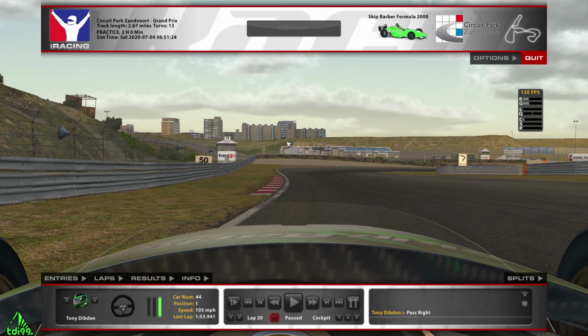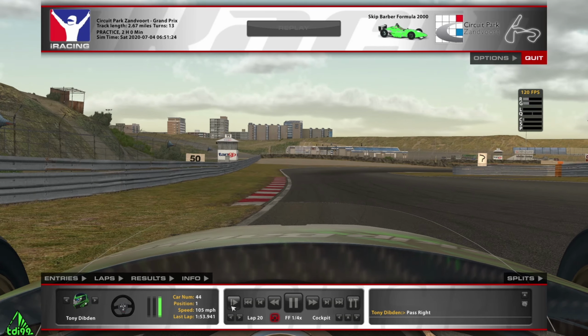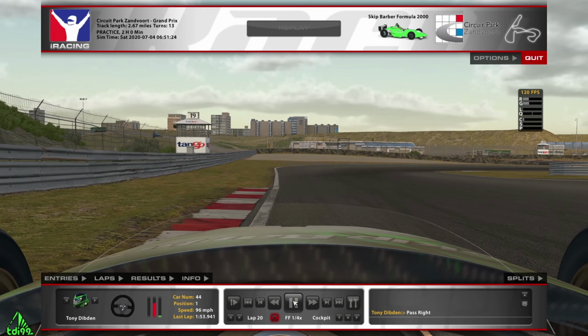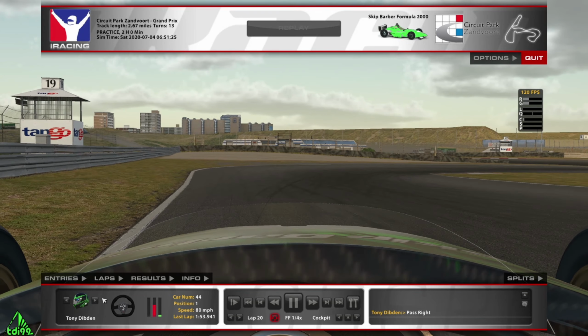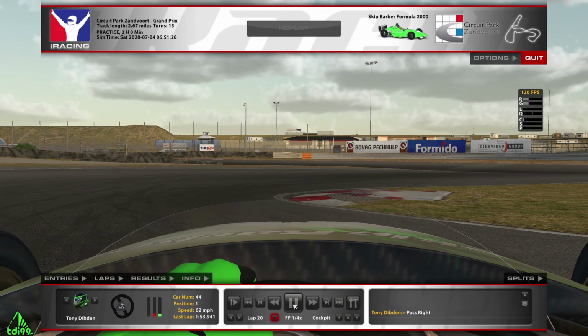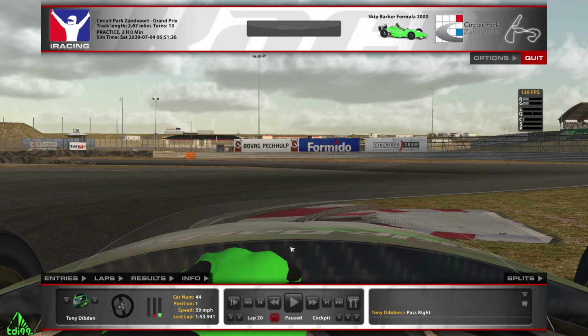We've got a lovely nice brake marker here of the barriers. Now we're in barriers, curbs. So we're in fifth gear, and as the curbs come under the nose, we are braking really heavily down into second. Now as the curbs finish, we're rolling the car in and we're in second gear, and you can take quite a lot of this curb, but don't take too much.